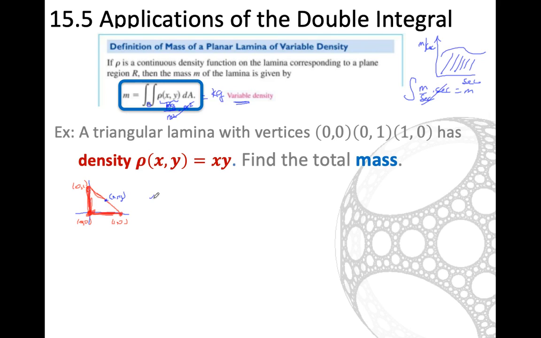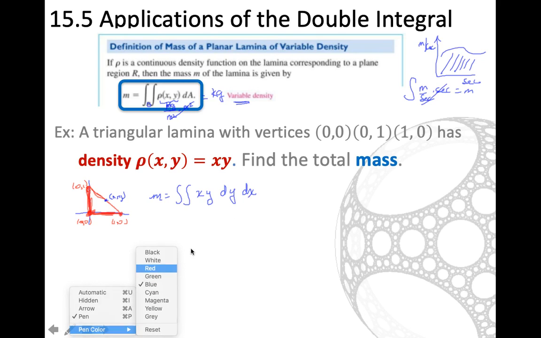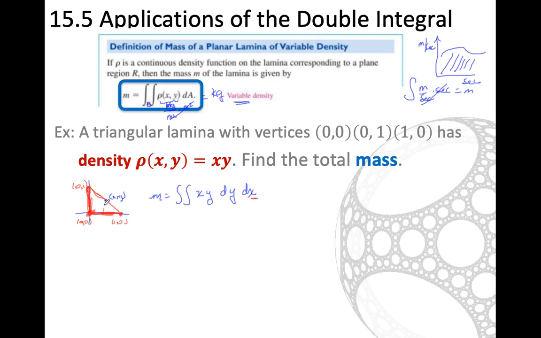So by this definition, what is my total mass? My total mass is the double integral of the density function. Then I can draw either vertical or horizontal strips through there. I don't think it's going to matter; I just chose to do dy first. But what are my limits going to be? Since I put x last, I'm drawing vertical strips, so x goes from 0 to 1. And since I have dy on the inside, y goes from y equals 0 to y equals negative x plus 1.